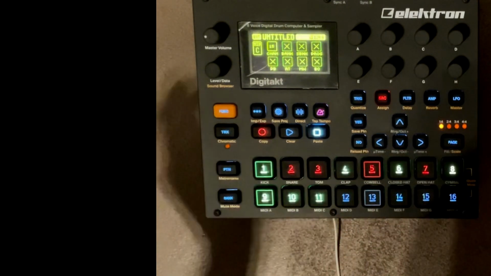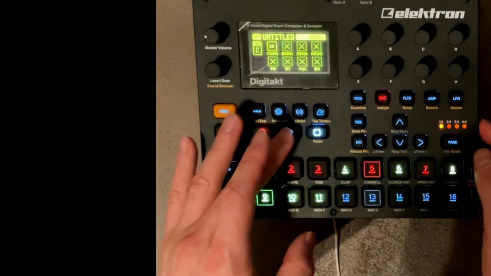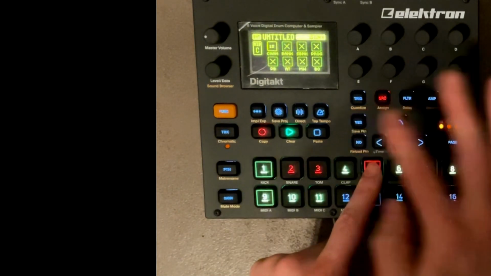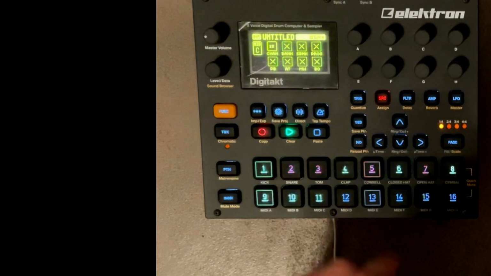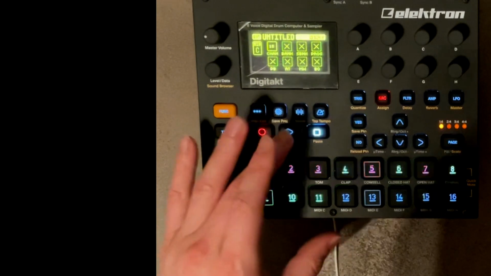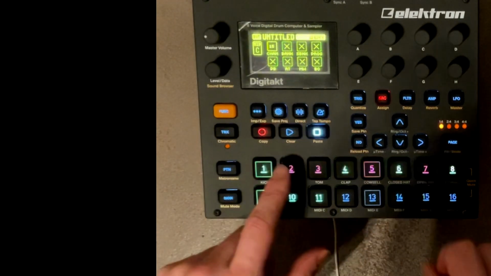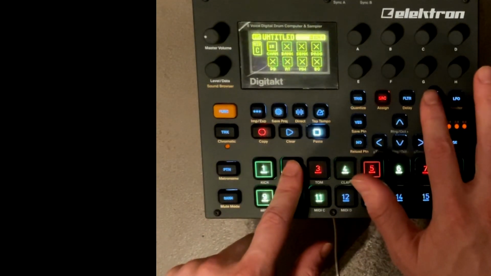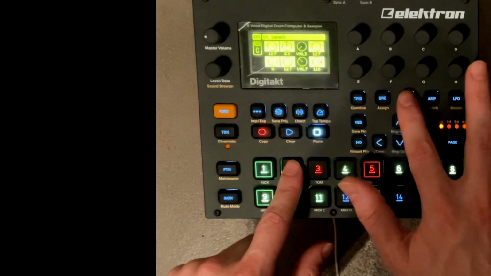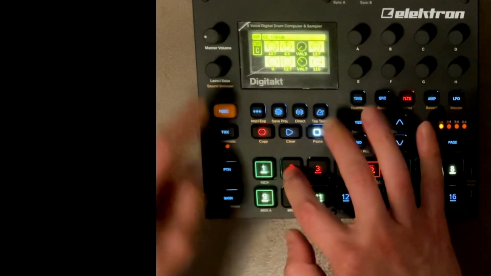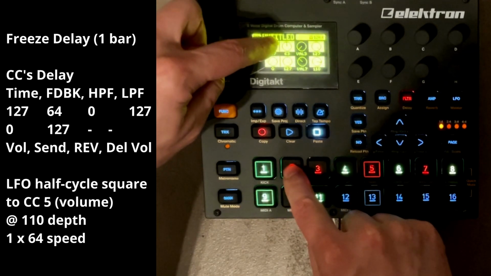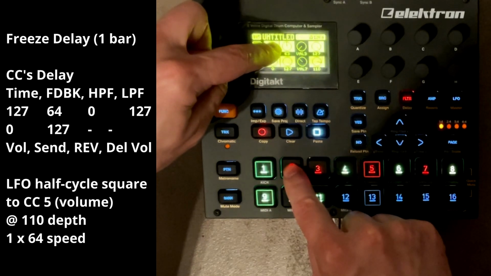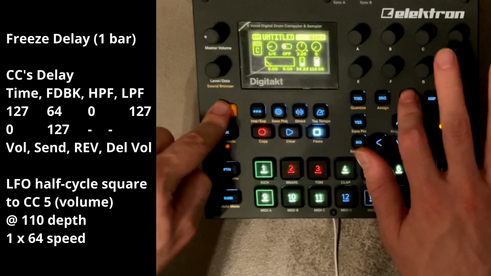The final big step, and in my opinion this is really the killer feature, a freeze delay, which is a buffer that lasts up to 1 bar that you can make and then filter and mangle and run indefinitely, even across pattern changes. To set up for a 1 bar delay, what you do is you get a trig ready, and you want to turn the delay time to the max and your feedback to around 100.